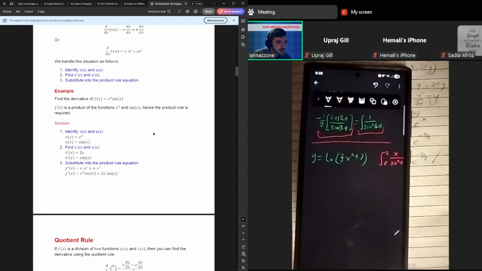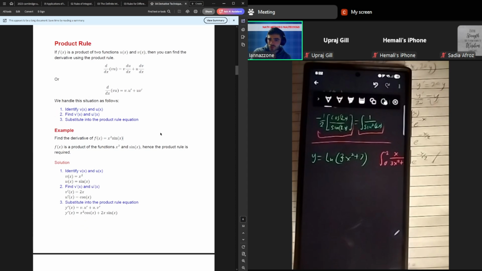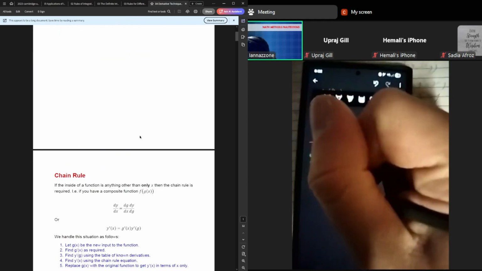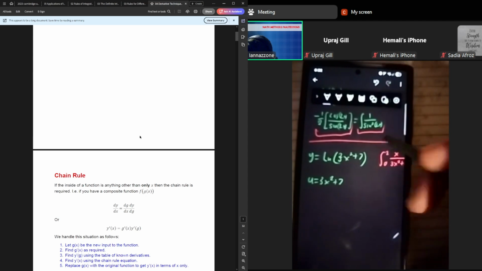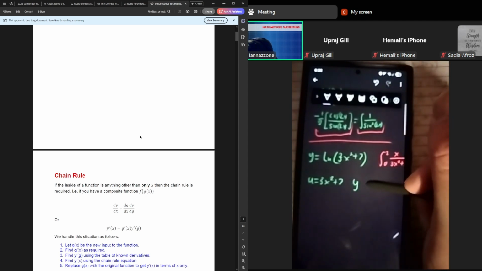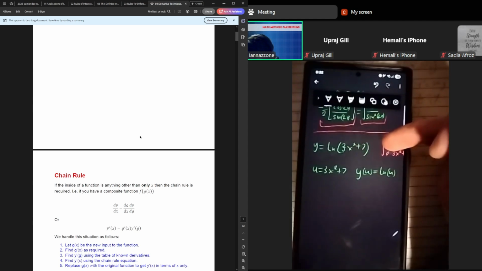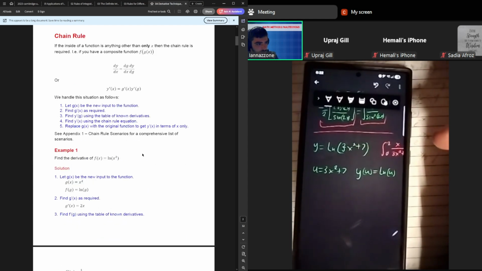Just for a final quick revision, product rule you use when there's a product, a multiply between two things, and quotient rule, as you saw earlier, you use when there's a division of two things. So the way chain rule works, you take whatever's on the inside, in this case I'm going to just call it u, that's going to be 3x squared plus 7. From there, rewrite our function purely in terms of u. That's going to give us natural log of u. That sets us up. Does anyone remember what the next step of chain rule is? Or does anyone want to read the next step of chain rule from the screen share?